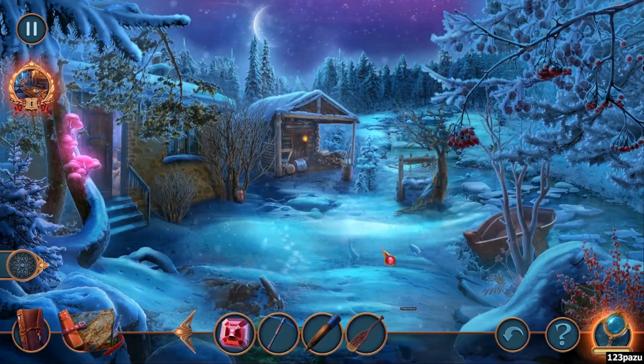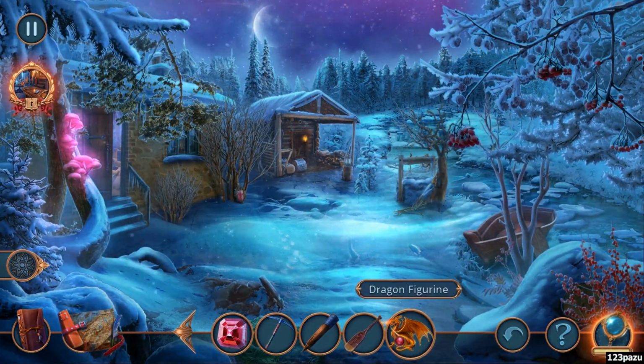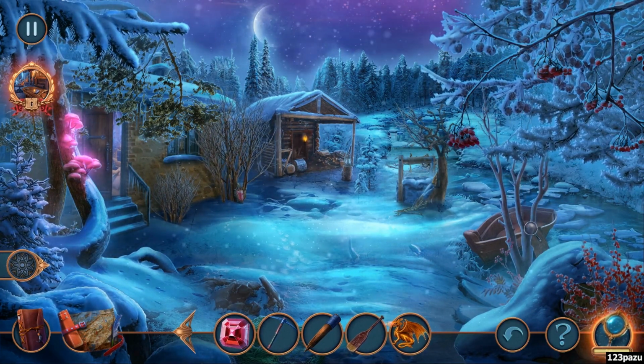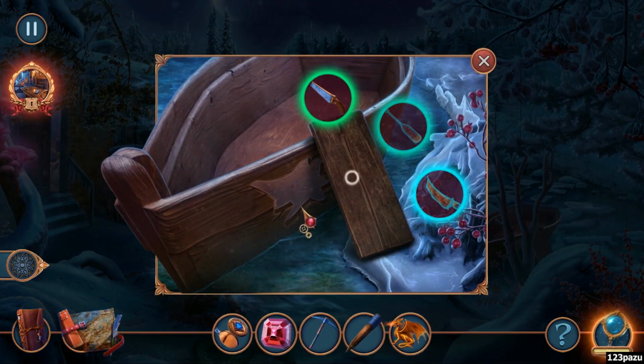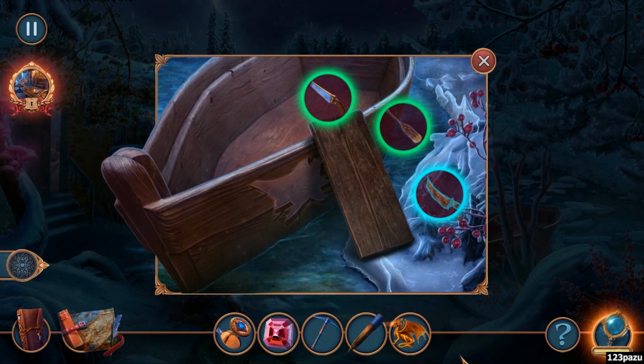1, 2, 3. Are those the steps? A dragon figurine. A paddle. So I think this requires a paddle too. Yes. He's trying to patch up the boats. It's a huge hole in it.